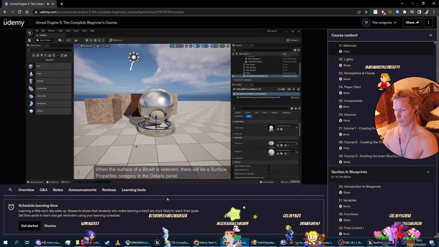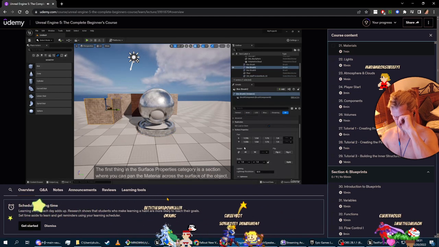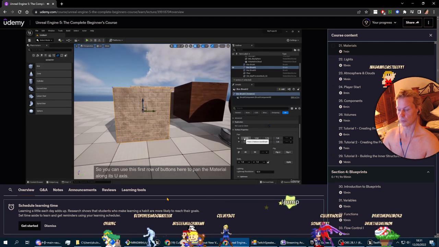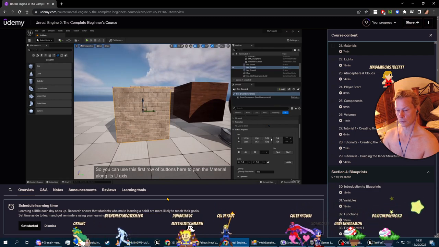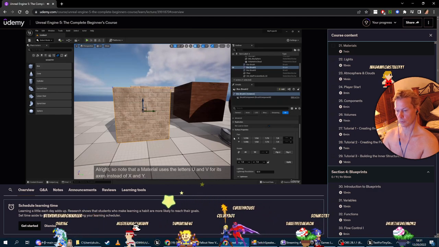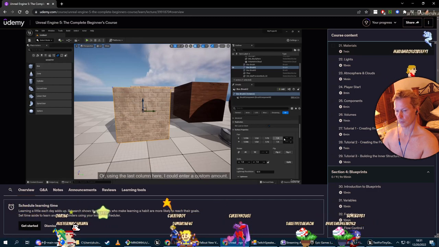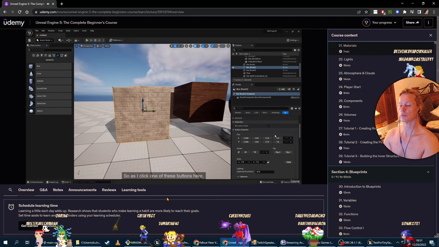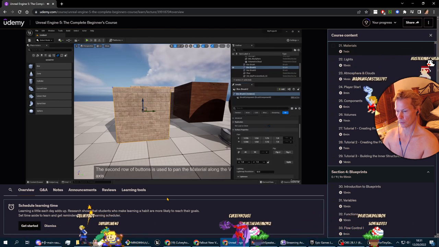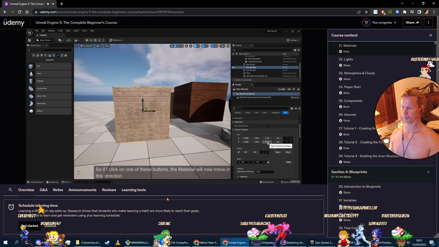Alright, so moving on. When the surface of a brush is selected, there will be a Surface Properties category in the Details panel. The first thing in the Surface Properties category is a section where you can pan the material across the surface of the object. So you can use this first row of buttons here to pan the material along its U-axis. Note that a material uses the letters U and V for its axes instead of X and Y. And the different values here represent how much to pan with each click. Or using the last column here, I could enter a custom amount. So as I click one of these buttons here, you can see the material moving across the surface in this direction. The second row of buttons is used to pan the material along the V axis. So if I click on one of these buttons, the material will now move in this direction.